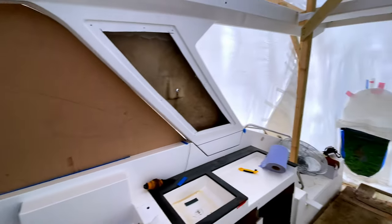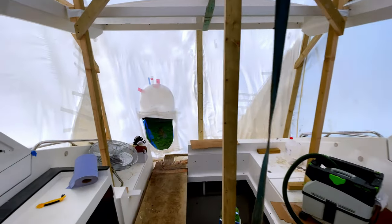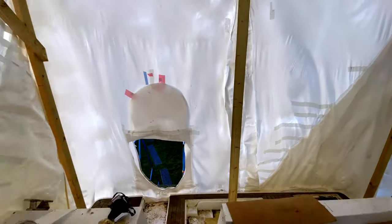So next, now that the weather's just got a little bit warmer, we can switch gears and move on to doing some fairing. So we've got some fairing on the back here to do.